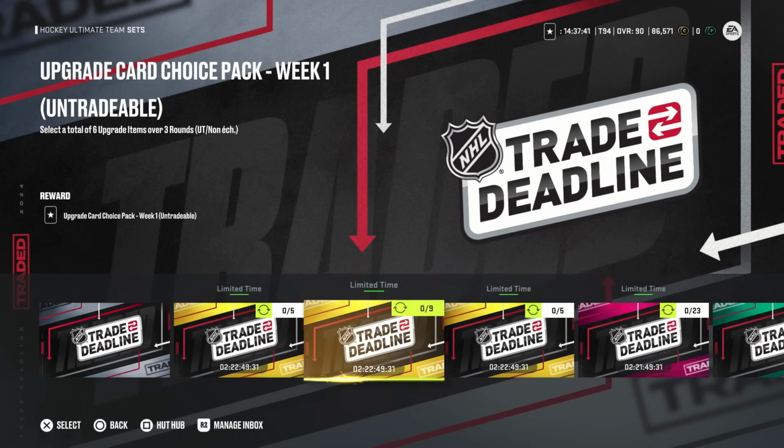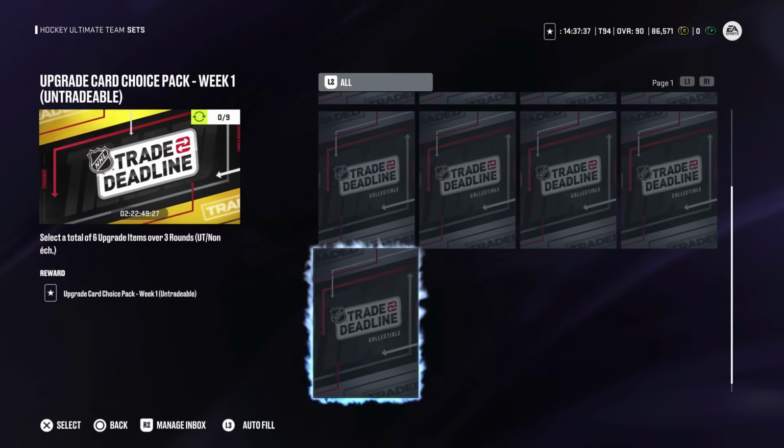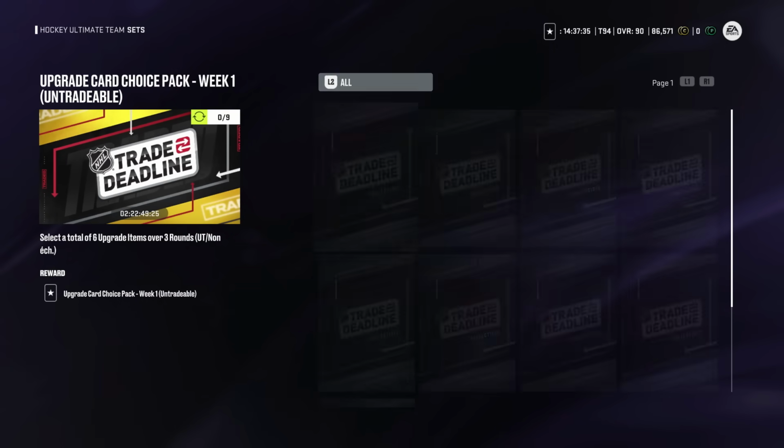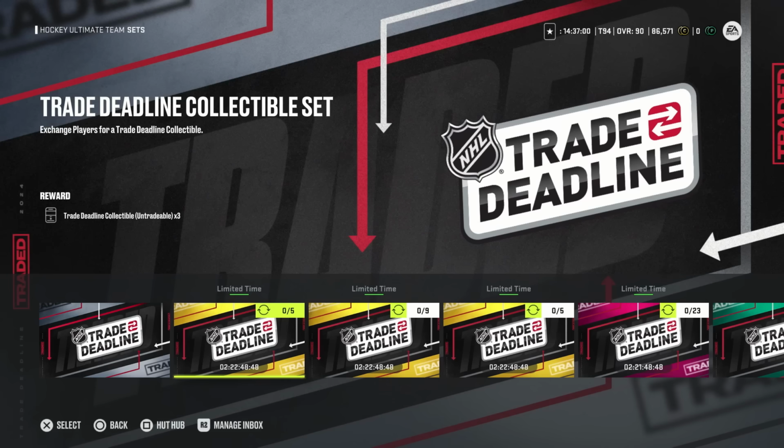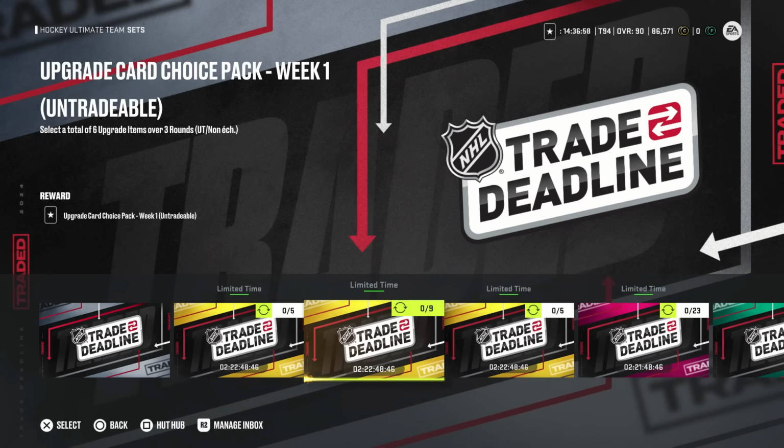Upgrade card choice pack. Select 6 upgrade items over 3 rounds. So if you trade in 9 collectibles, you get to choose 6 out of 3 rounds. There you go, there's something a little bit different. And now if you trade in 5 of the 50 overall player items, you can get 3 collectibles as opposed to getting 1 collectible for 3, which is what it was before. So a couple of changes trying to make this a little bit easier.